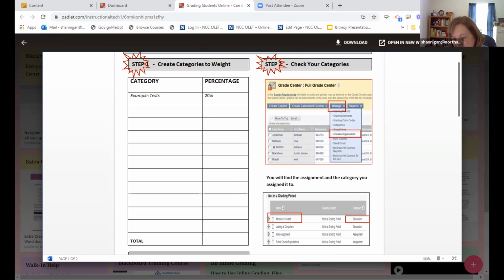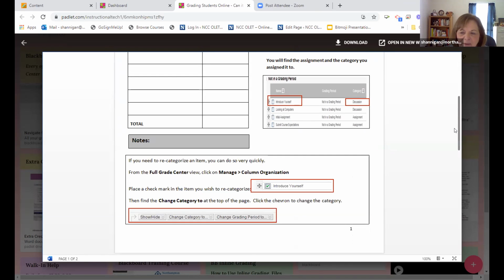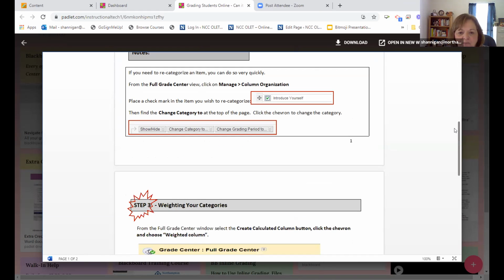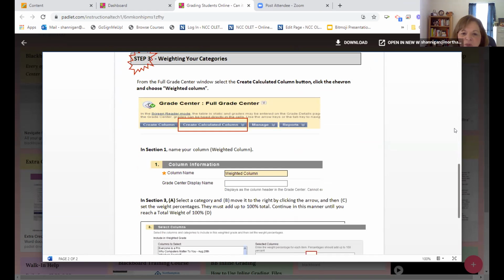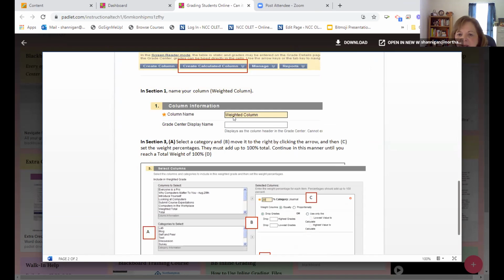This is to check later on when you have everything in your gradebook, you can check to be sure that everything is in the right category, but that's really not necessary right now unless you have everything in your grade center.